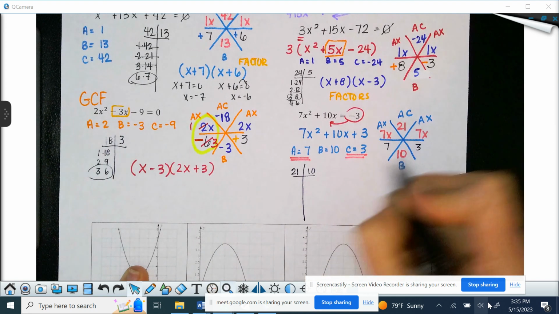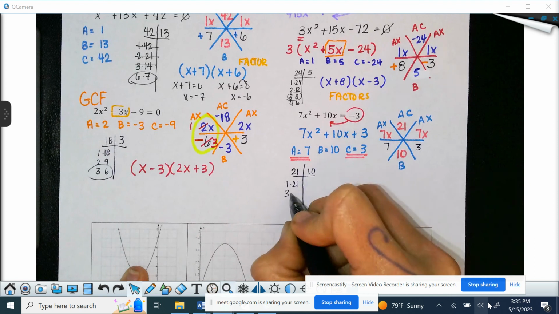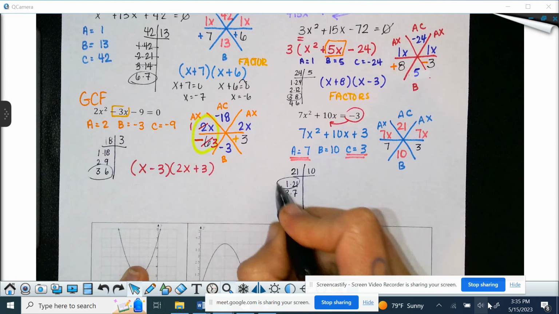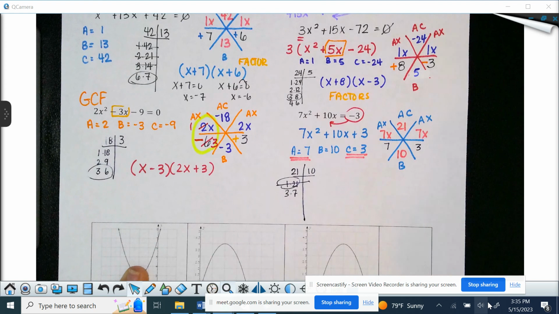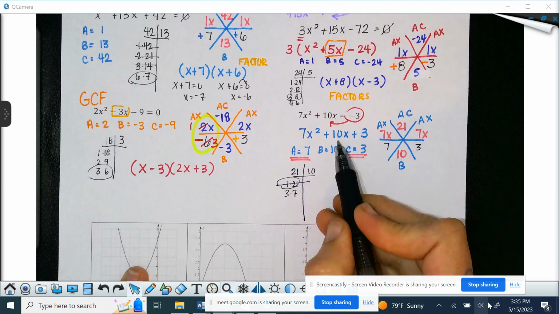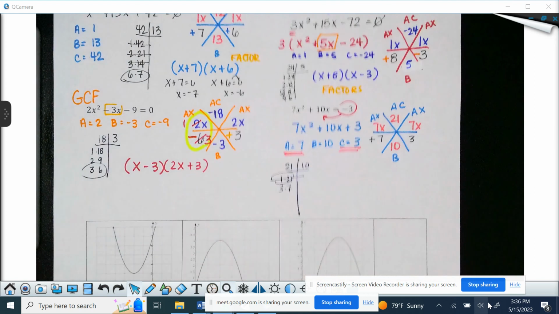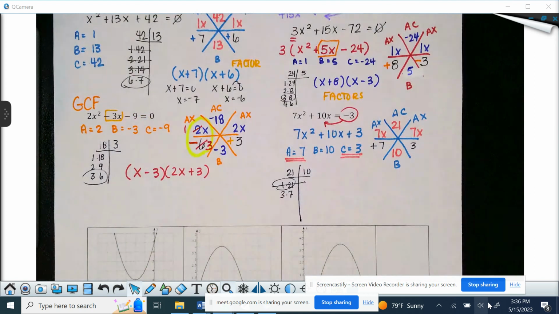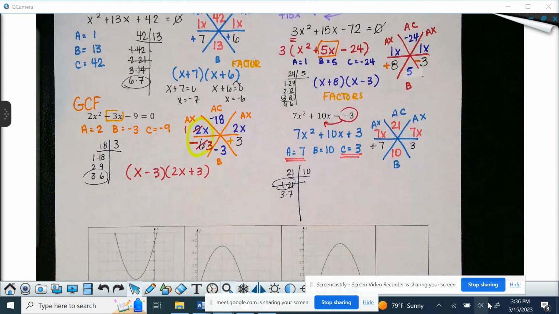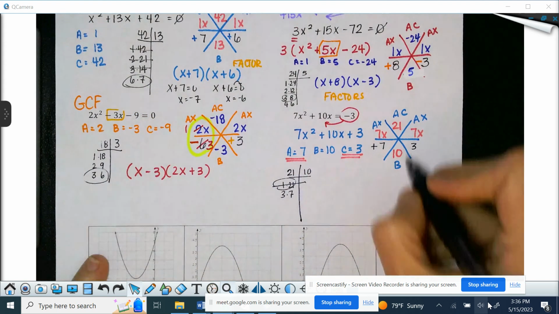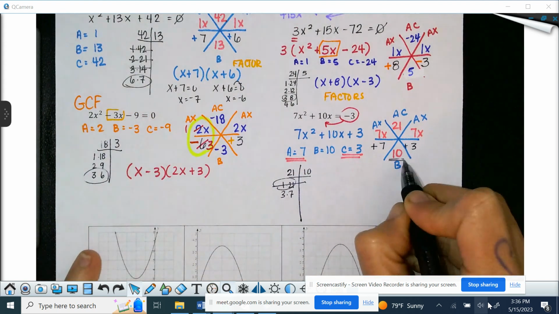So we had our 1 and 21, 3 and 7, and that's it. 1 and 21 would give us 20 or 22, so that's no good. The middle term is positive, so 7 is going to be positive. If I have $7 and I need to get to $10, what do I do with that 3? Add it or subtract it? Add it. And when I say I need to get to $10, that's because of the 10 down here.